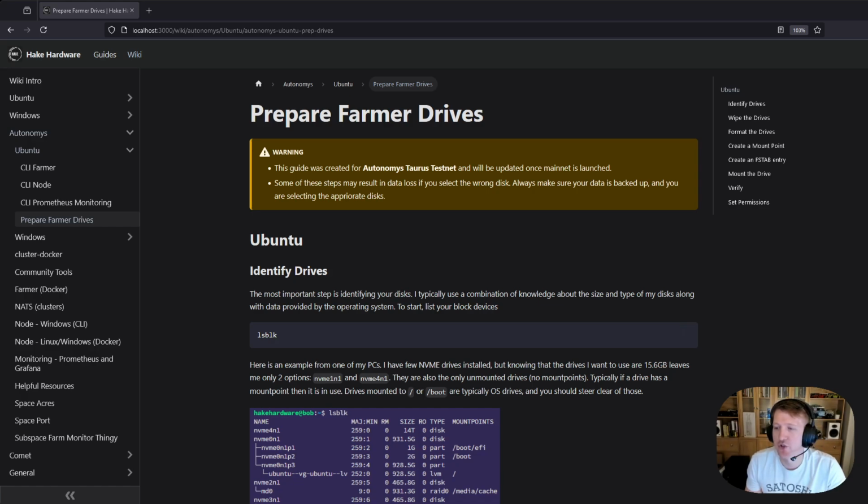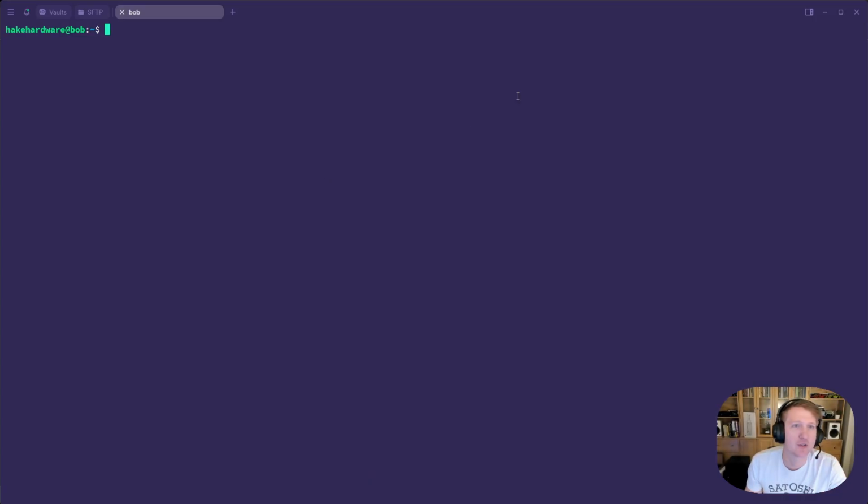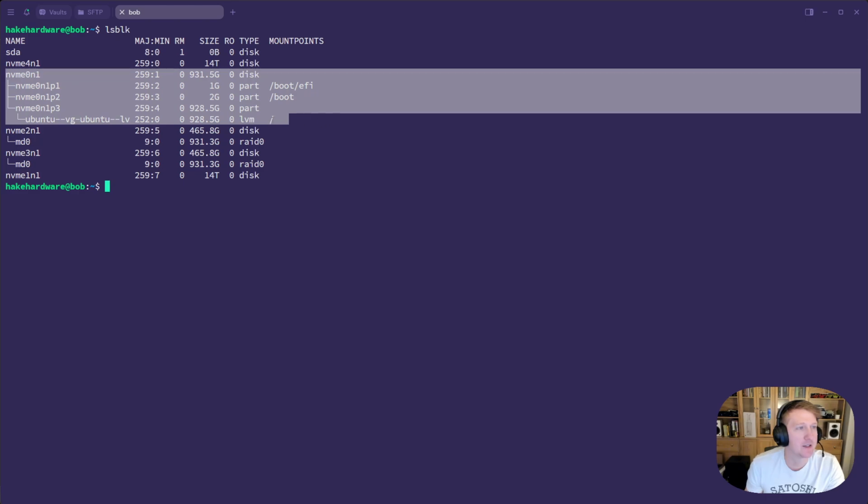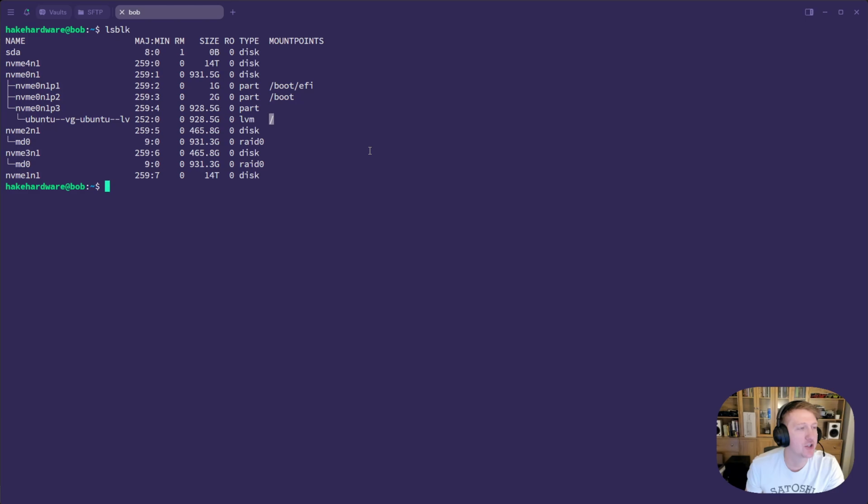The first thing we're going to do is jump into our terminal here, and we want to identify the disks that we're going to be using. The first thing I usually do is lsblk, and that's going to list our block devices, and you can see I've got quite a few different NVMe's here. I know for a fact that there's certain NVMe's that I want to use and certain ones that I don't. What pops out most obviously is that we have our operating system disk here. It is mounted to the root partition, and we've got some boot partitions in here. So I know I don't want to do anything with NVMe 0 and 1.